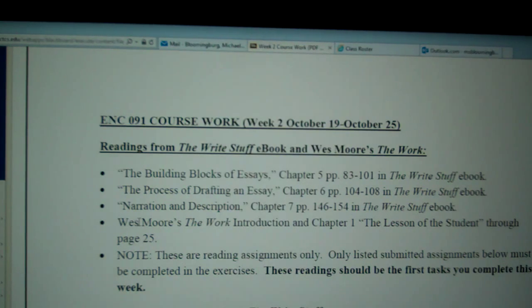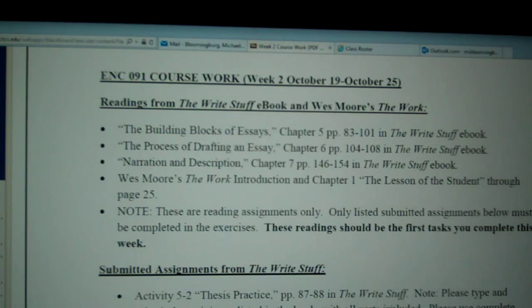Also, in Wes Moore's The Work, this will be our first week in that book. I'm asking you to read the introduction and chapter 1, the lesson of the student, through page 25. So read the entire introduction and then chapter 1 through 25. These are the first assignments you want to complete this week, the readings.